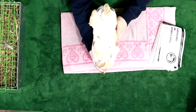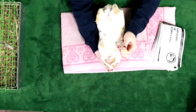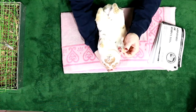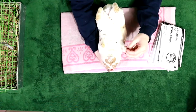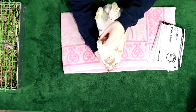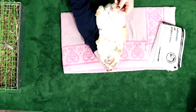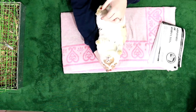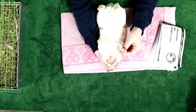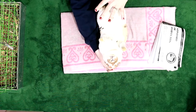All right, so we've covered the eyes, the nose, the mouth. Next, we're going to go to the paws. I'm checking for 4 claws and a dew claw. 1, 2, 3, 4, and a dew claw. I'm checking on this paw. 1, 2, 3, 4, and a dew claw. Checking the hind legs for 4 claws. 1, 2, 3, 4. 1, 2, 3, 4. If the rabbit has a broken or discolored nail, according to their color variety, that is a disqualification. Okay, that's how you check for feet.